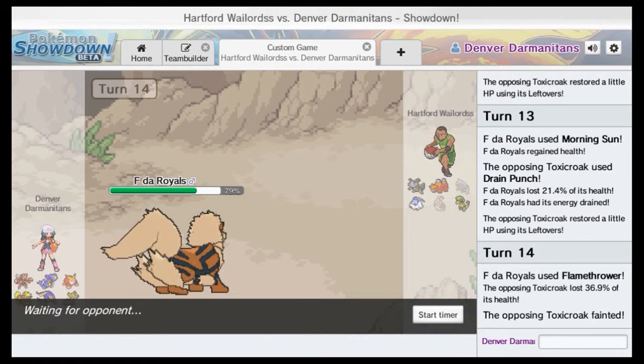The Toxicroak is gone. That's one of his best Pokemon. Just gone from the battle, just like Mandibuzz. Why would he let it go down like that? Timmy, when you know you're going down, switch. Toxicroak can be useful late game.